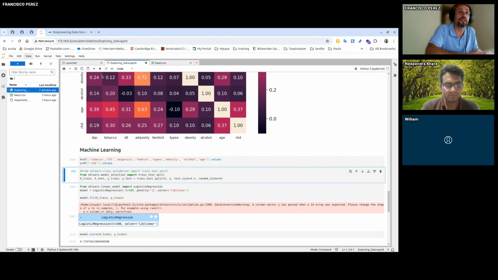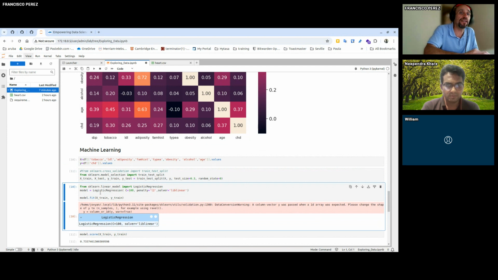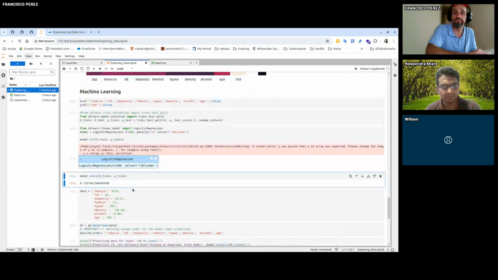There are other libraries and even other frameworks that do that. After splitting the data into training data and test data, we are going to use the train data for the X variable and the Y variable, and we are going to train our model. So if we run this step, I couldn't figure out why I always have this error.